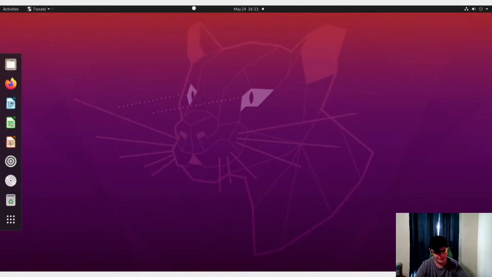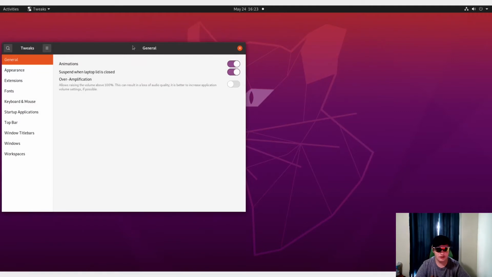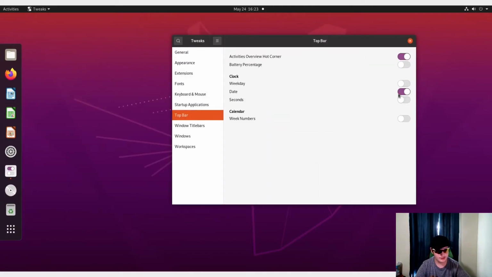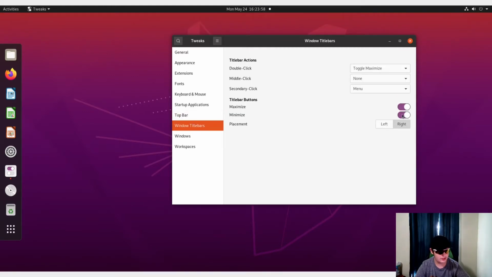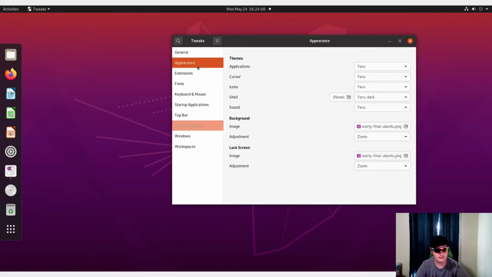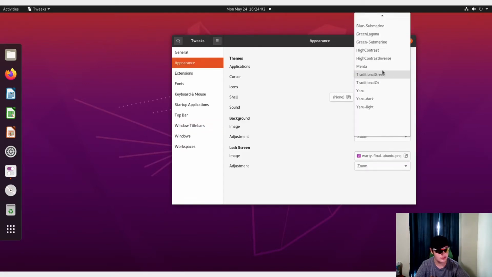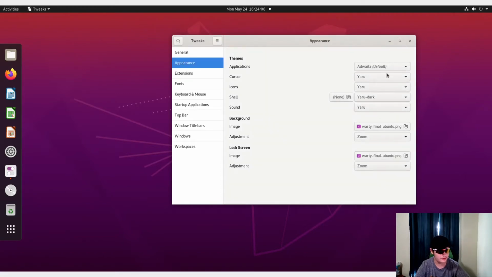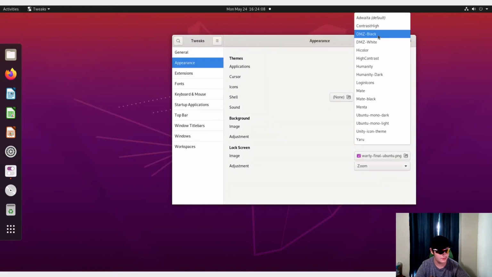If you want to modify Gnome, you install Gnome Tweaks. And of course, let me just toggle my settings on and get these going. You'll see most distros with Adwaita by default.